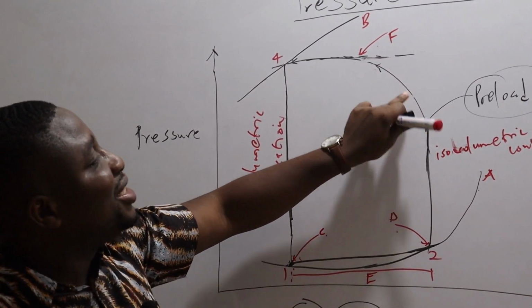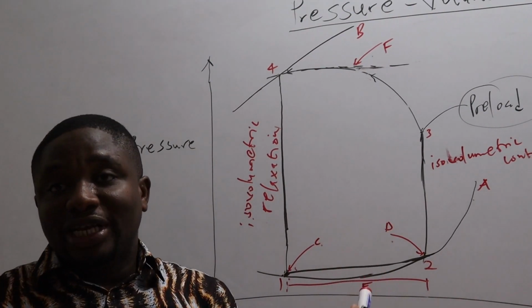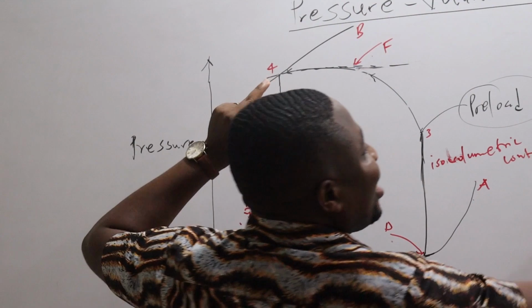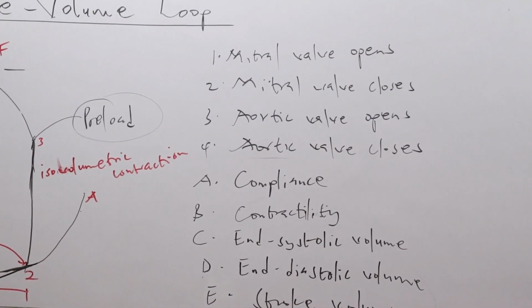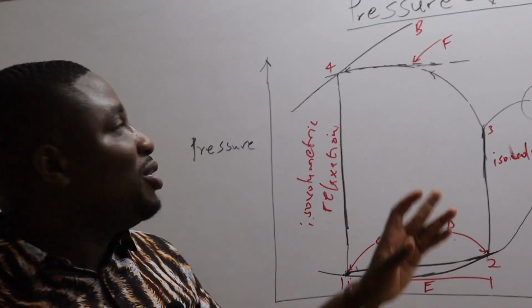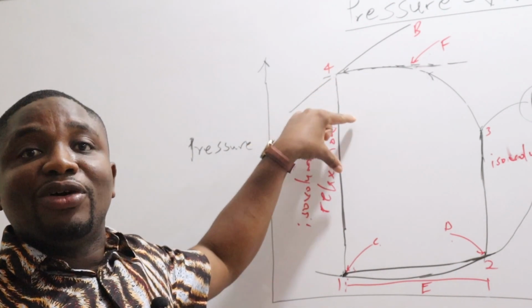Now, if the left ventricle finished ejecting this volume of blood, work done. So what is going to be done next? The aortic valve needs to what? Close. That is why at 4 we are having the aortic valve what? Closing. The moment the aortic valve closes, it means systole is done. So here we are having end of what? Systole. And that means beginning of what?